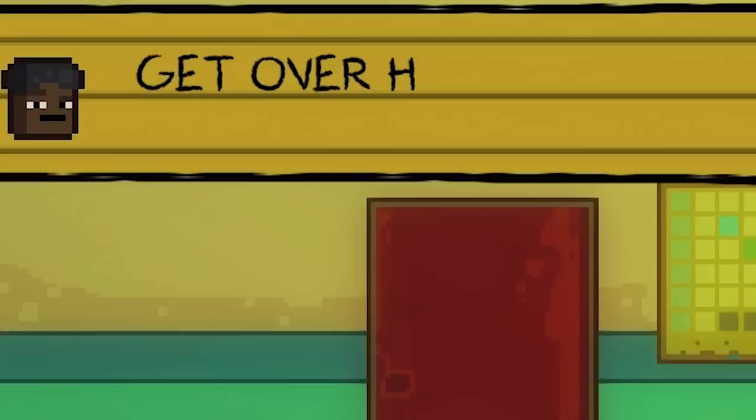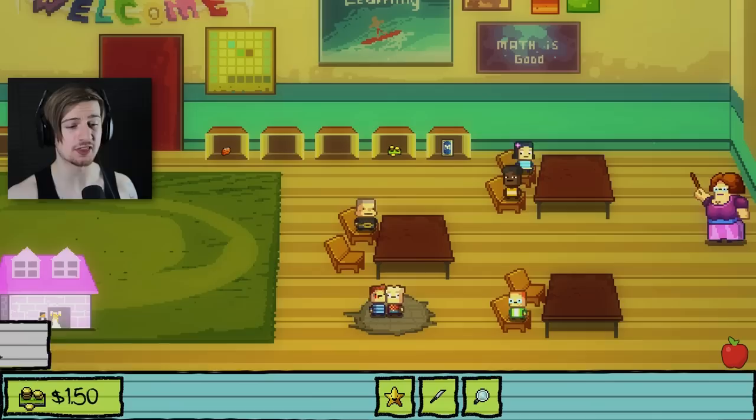So yeah, he doesn't want to spend time with us. What are you busy with? And then we're going to say we're interested. This is for the magnifying glass. So now we can talk to him again. I hope we can give it to him.